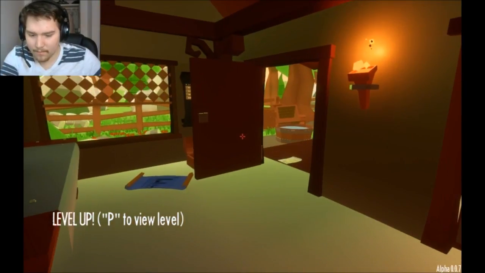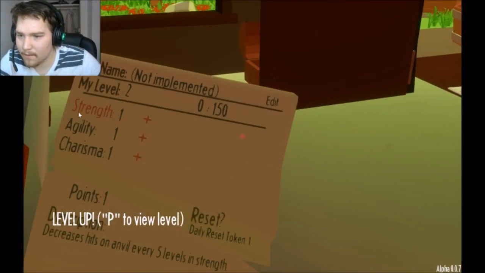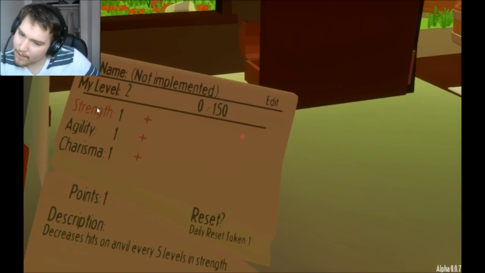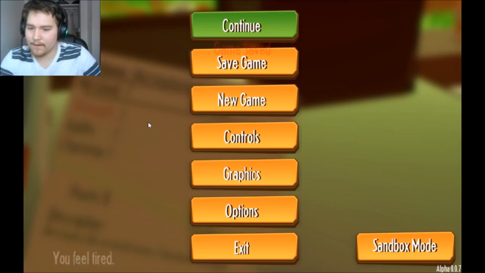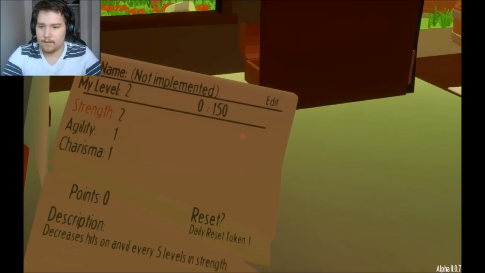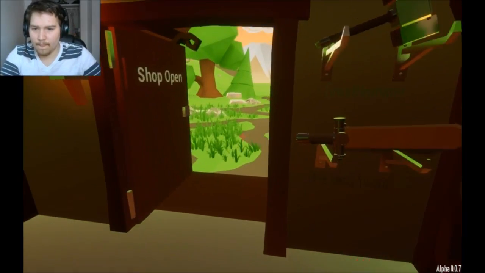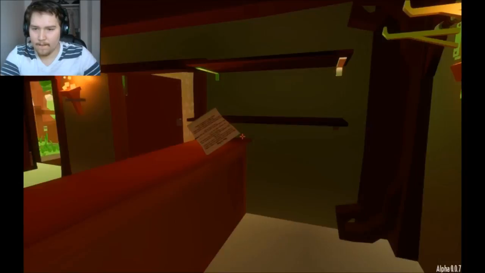Yeah, whoa, I leveled up. Ooh, strength 1. Every 5 levels in strength, agility increases movement speed. Increased sales price. I think I want to get the... There we go. I feel tired. Okay, shop closed.